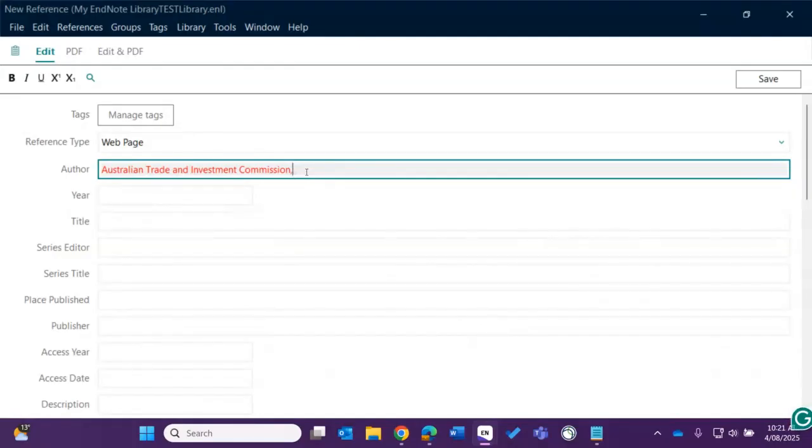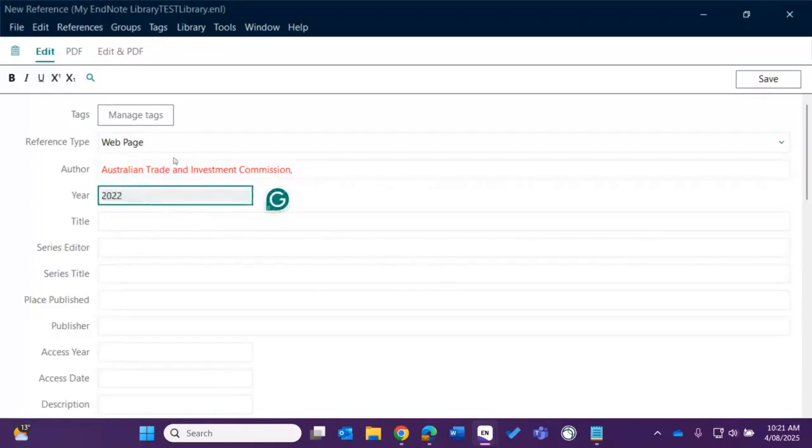This tells EndNote to display the full name in the reference. If you don't do that, it's going to invert it because it will think that it is a person, not an actual organization. And again, I'm just going to fill out the rest of the information that I have.